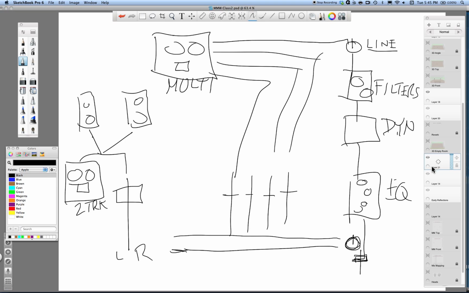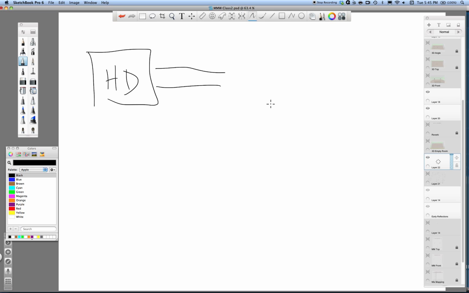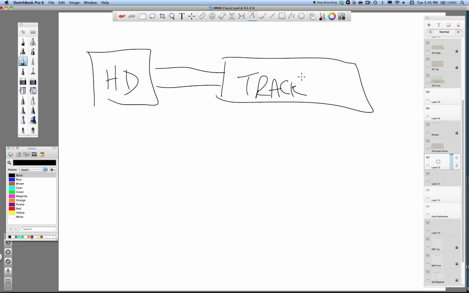So let's translate this into the world of digital. The difference is that now instead of a multitrack, we have a hard drive or a series of hard drives, and those signals, now all in the digital realm, come into a virtual interface. The way that this is set up is that the primary thing that'll happen is it'll basically go through some form of a track. So you'll see the track displayed as regions or clips. You'll see a waveform display.